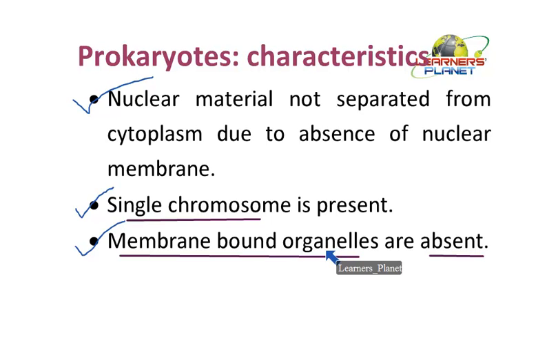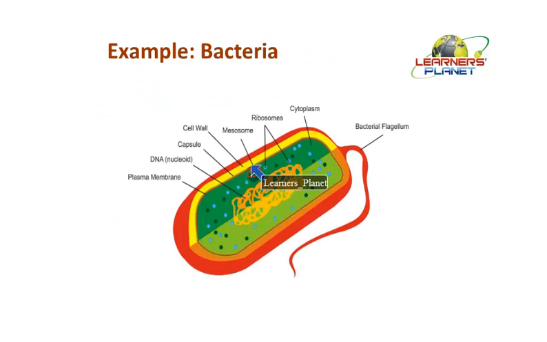Now, how do they respire? If they don't respire, then how do they survive? So there are alternatives found in such cases. The function of mitochondria is performed by the membrane itself. We have seen in these prokaryotic cells that there are some invaginations. The plasma membrane is invaginating in the form of folds, and those are known as mesosomes. In this case, the mesosome performs cellular respiration.